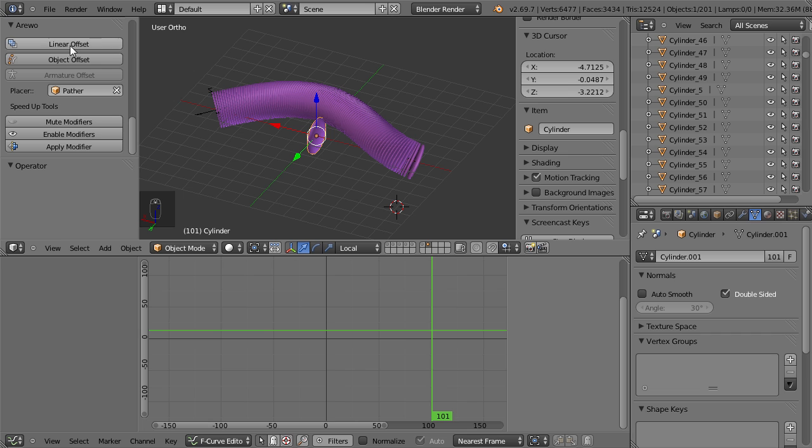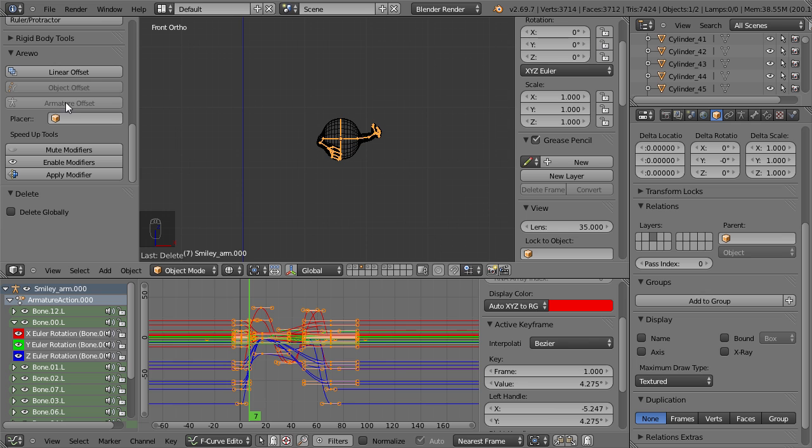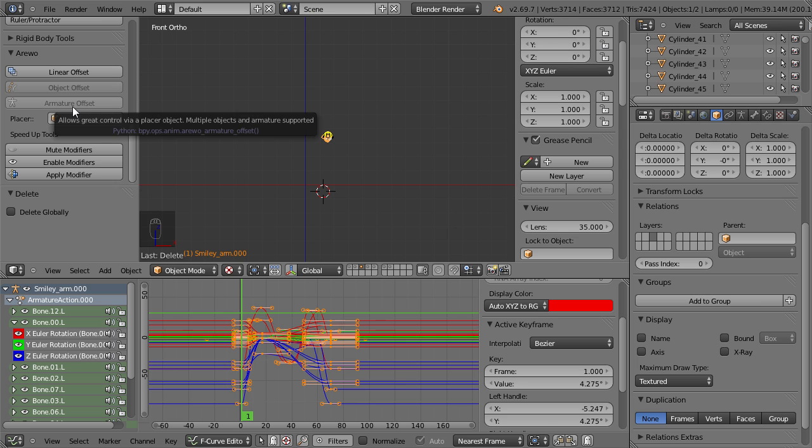So let's head over to the armature offset. So there's one button left, the armature offset. For this you need, of course, an armature. So I modeled the smiley, and it has an armature, and it can wave. There you go. Hello. And I want this smiley to be replicated 50 times, to be distributed all over the place, to wave randomly, and most importantly, I don't want all of the copies to wave with the left hand. Some of them should wave with the right hand.